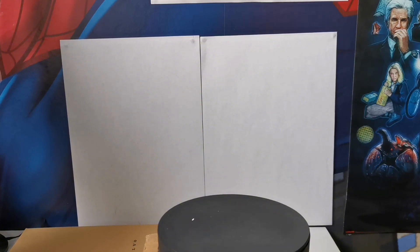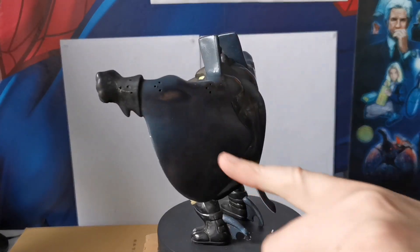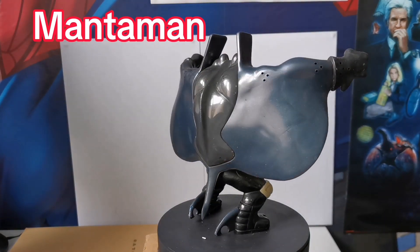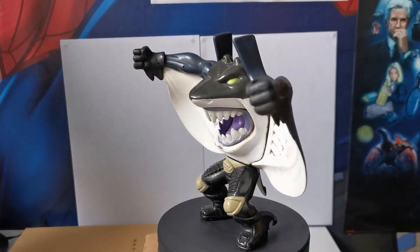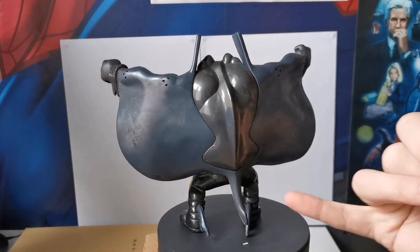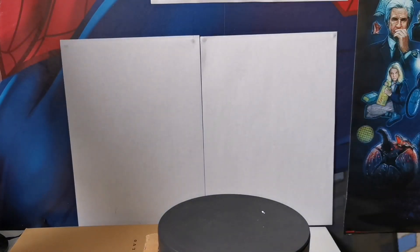The final good guy is Manta Ray — I really like the design of this character. Again the rubber has had some funny adverse effect on him, but he's a stingray, kind of an alien-type stingray. I like the little fins at the back of his feet — I think they're really cool. You can see the little holes where he's very bendable so you can move his arms, though I don't do it much because the paint flakes off.